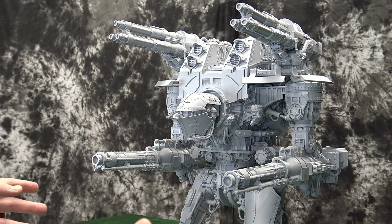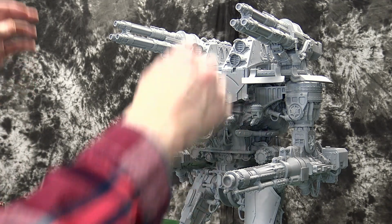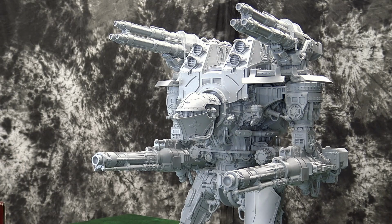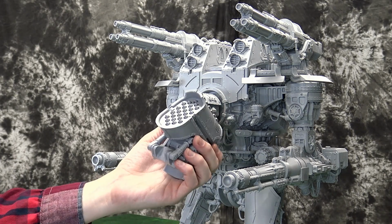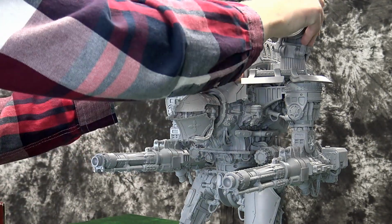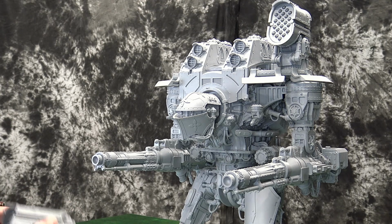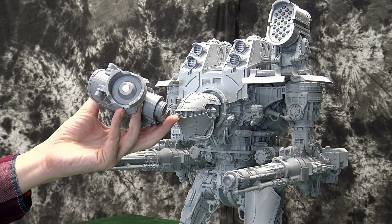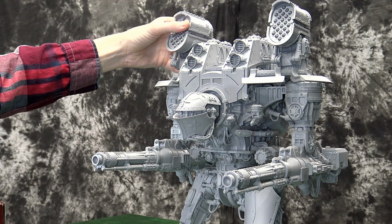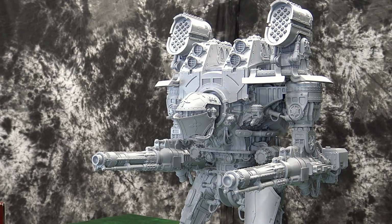So as far as weapons go, this thing pretty much is loaded out with everything that's available currently from Forge World. We've got the triple blasters on the top, of course magnetized, switched out with the Apocalypse missile launchers if need be. Now these bad boys right here, I used a 3/8 inch diameter magnet, which you can check out in the tutorial video that I'm sure will be, if not already up, definitely coming soon.